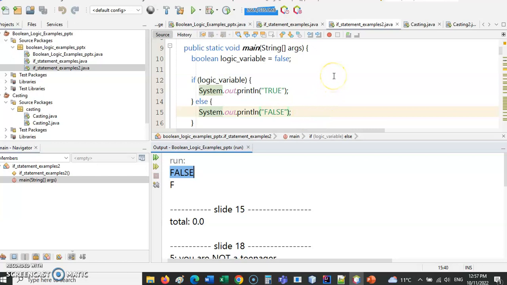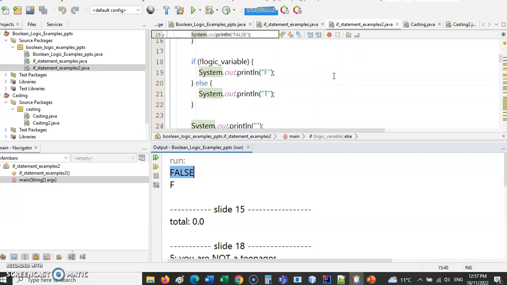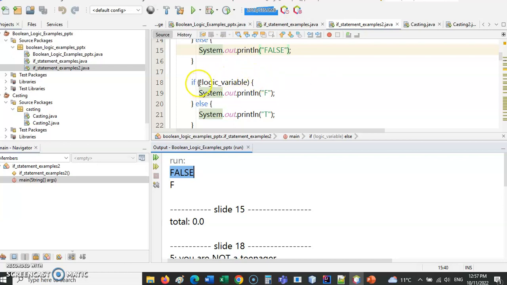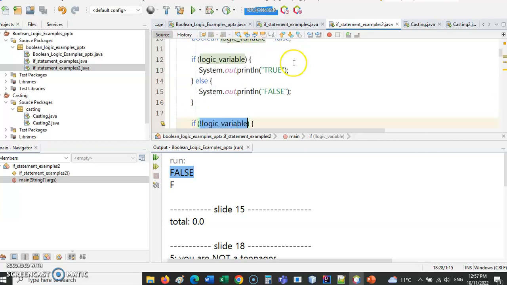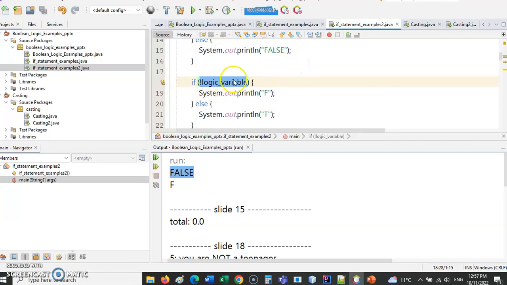I'm also using the not logical operator here. You can see if not logic variable. Let's think about that. Logic variable stores false. Not logic variable stores true. So if true, that means the if condition is true, therefore we are going to see F here rather than T, and that's what's actually printed out here.